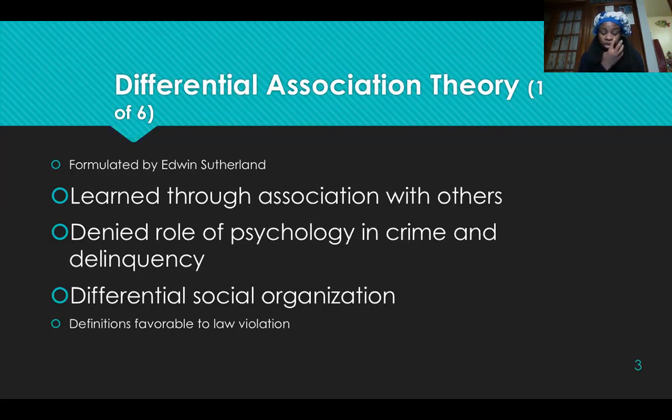According to differential association theory, the learning of criminal behavior involves the same culturally transmitted mechanisms involved in any other learning and includes specific skills and techniques for committing crimes, as well as the motives, the rationalizations, the justifications, the attitudes of criminals. Like Walter Miller in his focal concerns theory, Sutherland saw low-income culture as having its own integrity and organization, and he disdained the phrase social disorganization as insulting, substituting differential social organization. Okay.